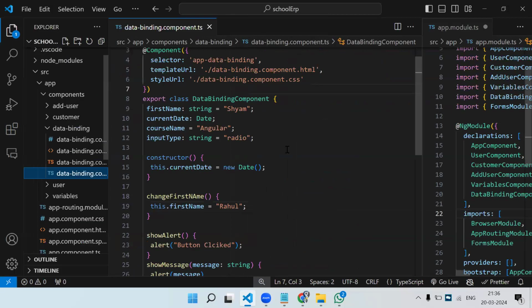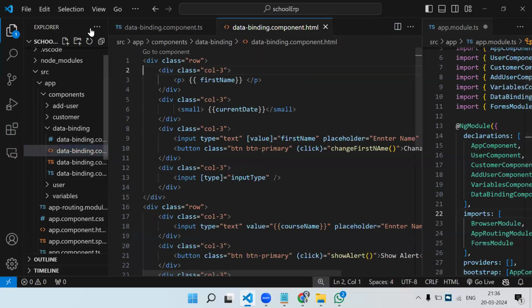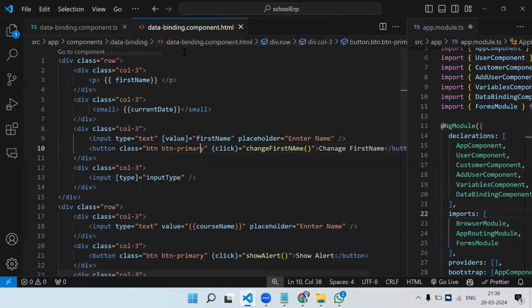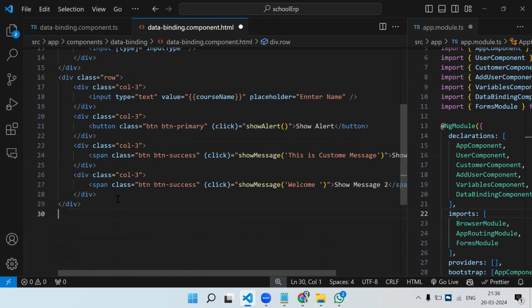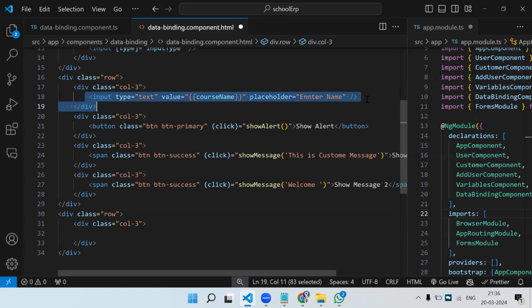After that, let's open the HTML. We are using this firstName variable only. At the bottom, again, I will create a text box, in a row with col-3, and here I will use the text box.